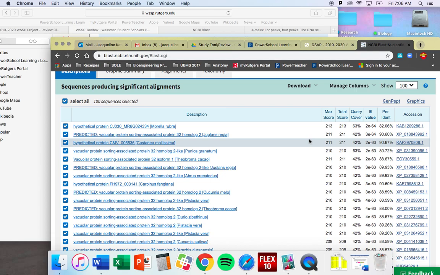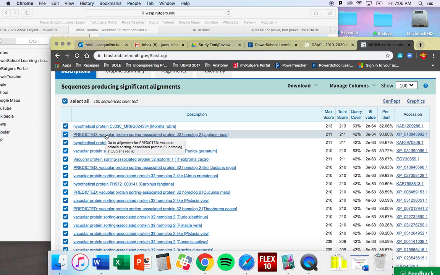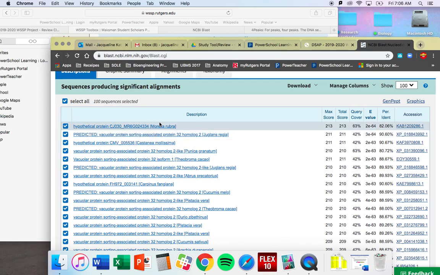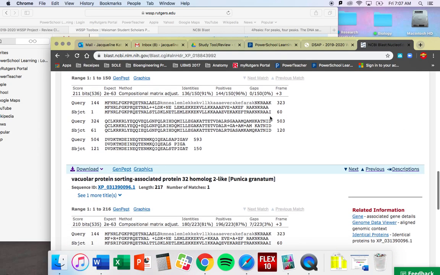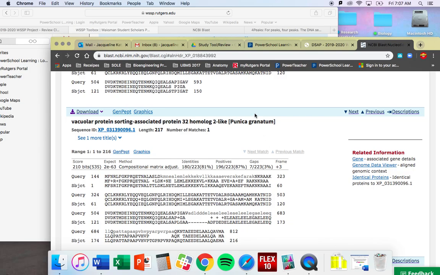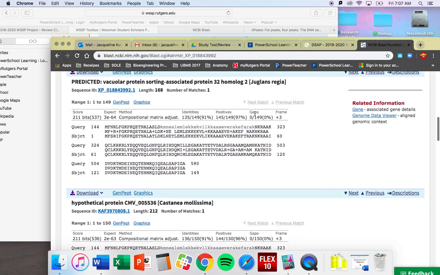Typically, when you get your BLAST-X results, you're going to want to start by selecting a protein that has a name. Even though it's predicted, this protein is being claimed to be a vacuolar protein sorting-associated protein, rather than just some random hypothetical number. So I'm going to click on this and take a look at what reading frame it's in. Right here I'm seeing it's in reading frame 3, and if I scroll down to some of the additional matches, I'm getting confirmation on that. So I'll take that, reading frame 3.